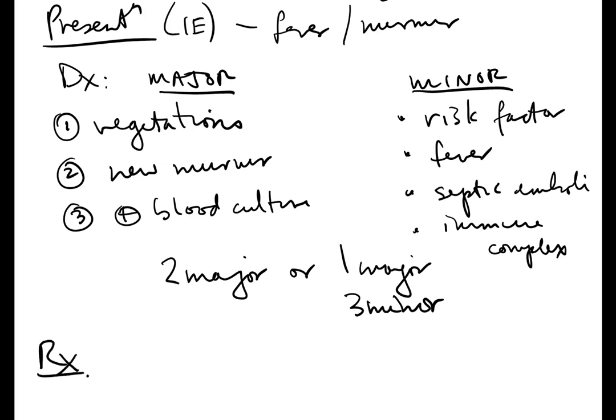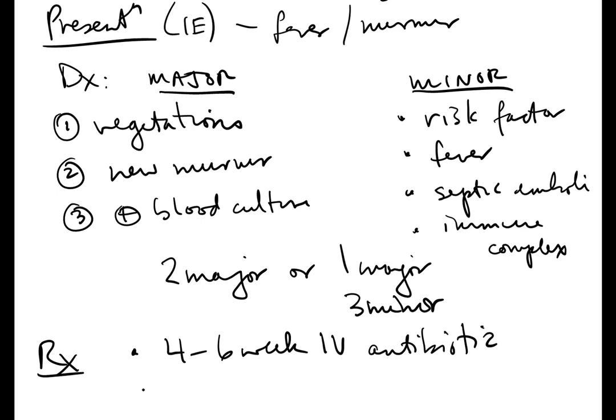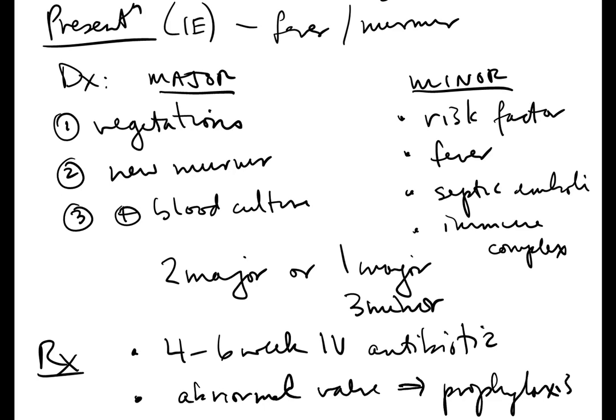The treatment for infectious endocarditis has two considerations. The first is the actual valvular infection, which is going to require 4 to 6 weeks of an IV antibiotic, depending on what you're going to be culturing and its sensitivities. But the second is, remember, anyone with an abnormal valve requires prophylactic treatment anytime they're going to undergo a procedure that's going to shower the blood with normal flora.